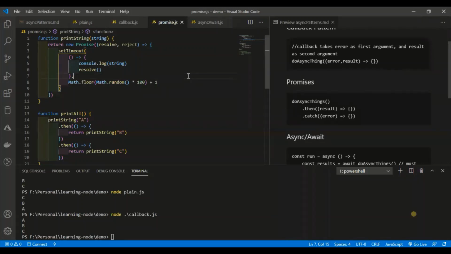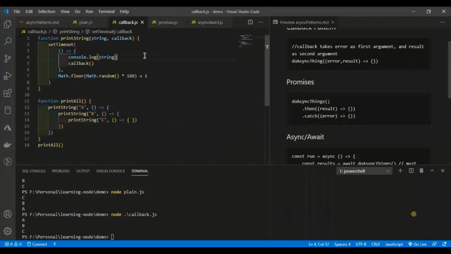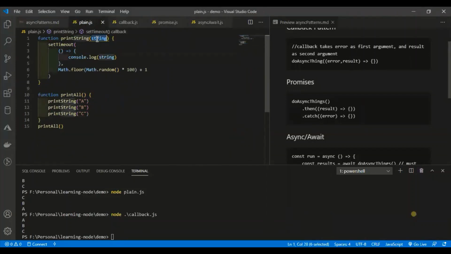So basically there are two end states, one is resolved, one is rejected. So if the function has succeeded, we will give resolved state. If it hasn't succeeded, we will give rejected state. To make a function promise returning, so basically this function was not promise returning, it was a plain function initially when we had written it in a plain way. This was a simple function where we declare it, pass an argument and do some operation.